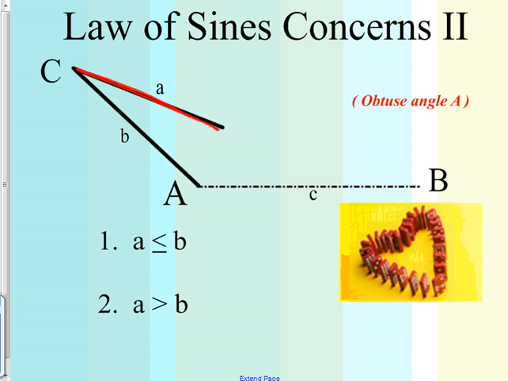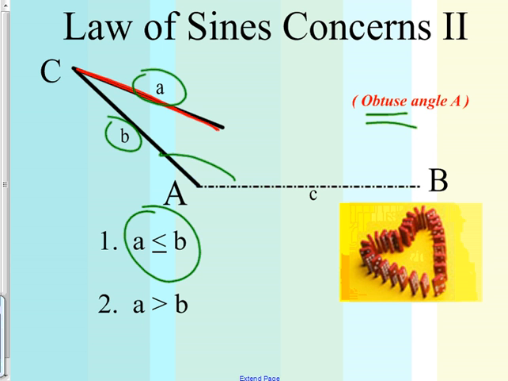Okay, doing one last little talk about law of sines. There's another ASS triangle where we have an angle. This one's an obtuse angle and a side and another side. And if A is less than B or equal to B, it's not long enough to make a triangle. So I'm going to show you that.